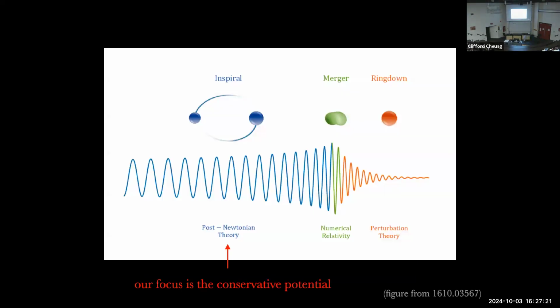If you know anything about gravitational wave physics, there are three regimes where a merger happens. In the inspiral regime, the two black holes are far from each other, weakly coupled. That is a place where perturbation theory can be used. When they merge, it's strong field, and you need numerical relativity. Afterwards, in ring down, you might use perturbation theory again, using Kerr perturbation theory. But this initial inspiral phase is a place where we use general relativity in the weak field regime, which is the kind of language we need to use our tools. So we immediately jumped on the inspiral dynamics.